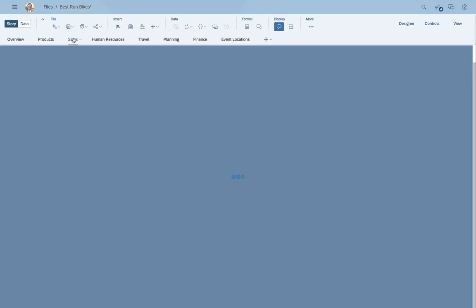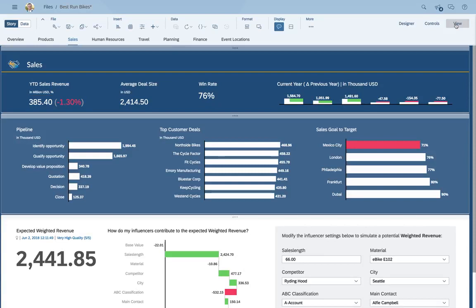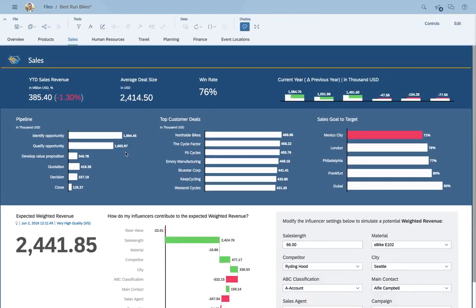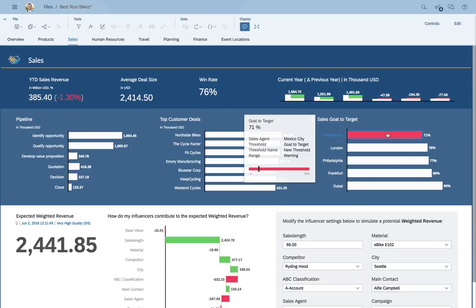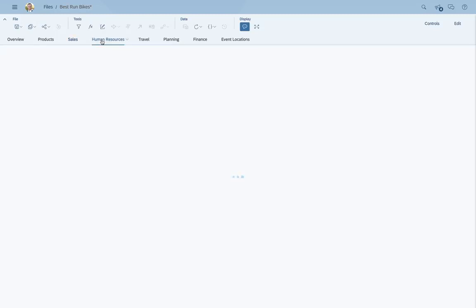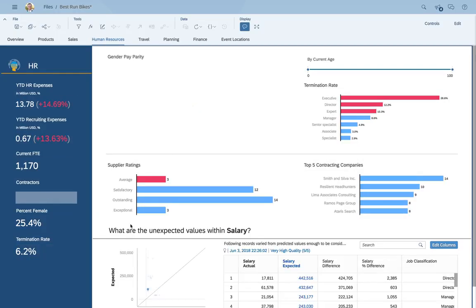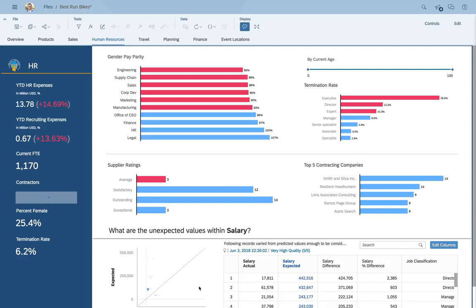Some of those smart insights that we looked at previously can also be built right into your story. So here on my sales page, you can see I can have a very brief view of my pipeline, my customer deals, my sales to target, but also look, that same simulation capability now built directly into my story. And same thing when I was looking at my outliers before with my bikes, I could also be doing outliers where I'm taking a look at salary and seeing where is somebody maybe over or undercompensated from where they should be. And that can help reduce some of our terminations from people who might be quitting out of fear of not being compensated fairly.